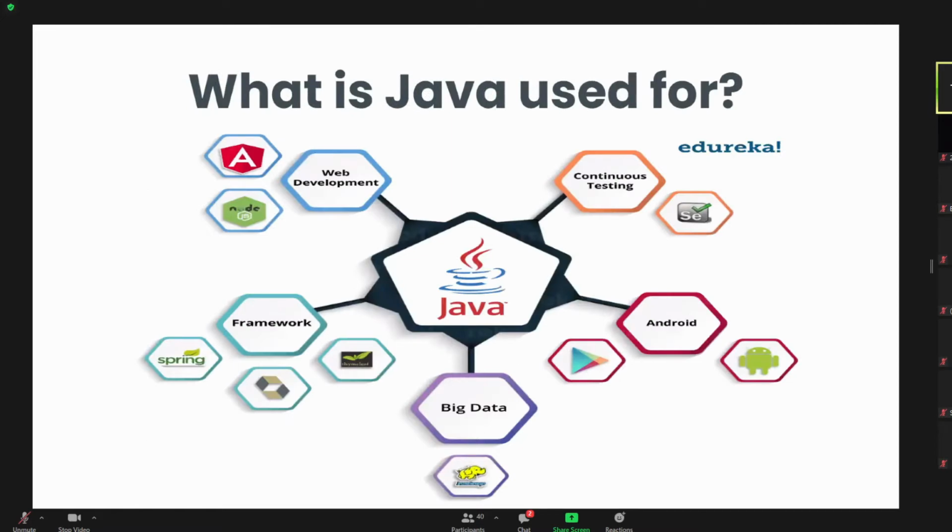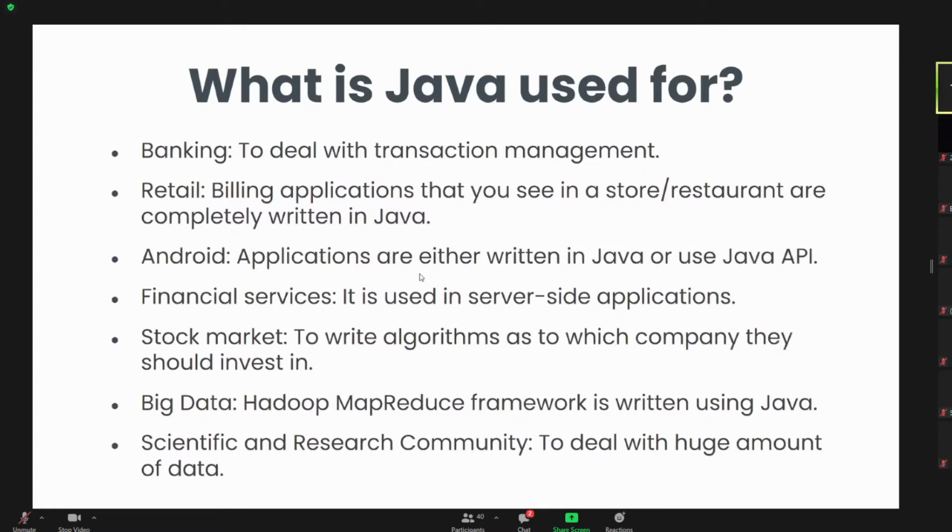So you can take a look here at all the uses for Java. You can slowly read on your own all the many different uses for Java. One of the main uses that I'll highlight is for Android app development. The main language for Android apps is actually Java. And I'm sure beyond these uses, you can probably think of other uses that Java is used for that I've not included.